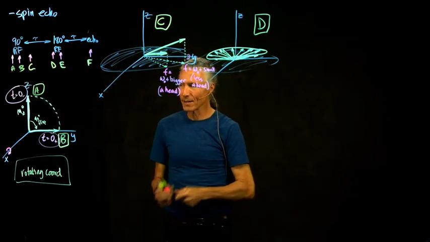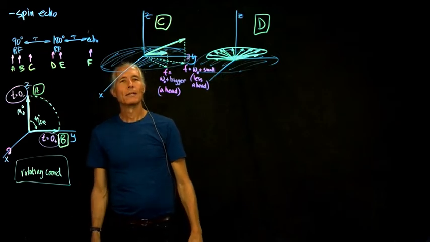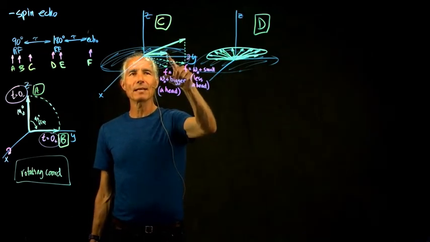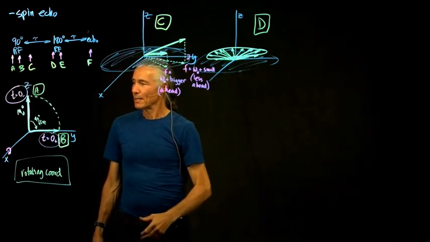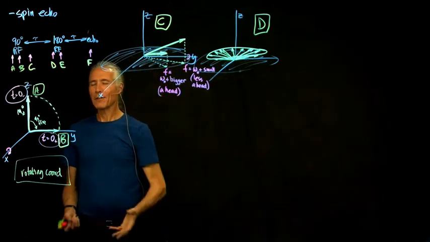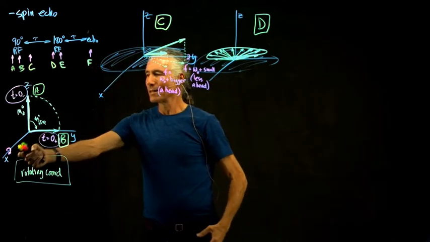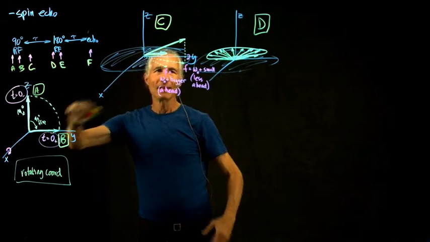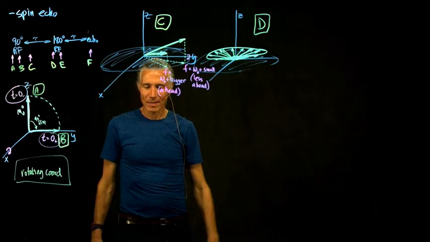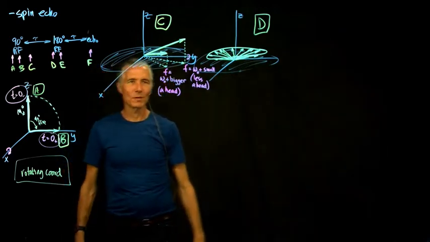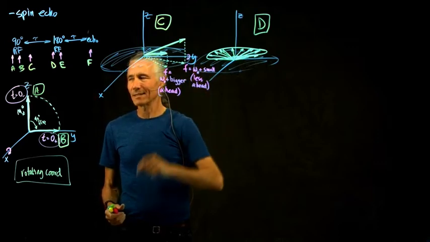Now, you would get a spin echo if you flipped around the x-axis. That would be okay too. But it's often done on a different axis, so that we don't add 180 degrees to it. So if we flip first around the x-axis and then flip the whole mess around the y-axis, that makes our life a little easier. So we're going to talk about what this flip around the y-axis looks like.